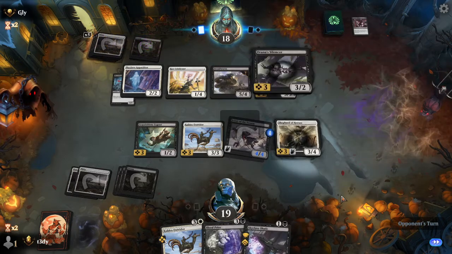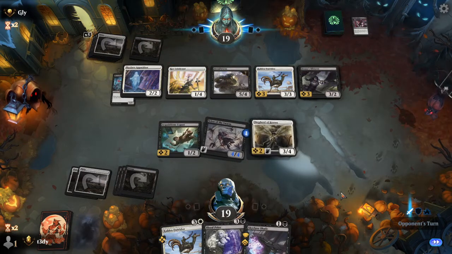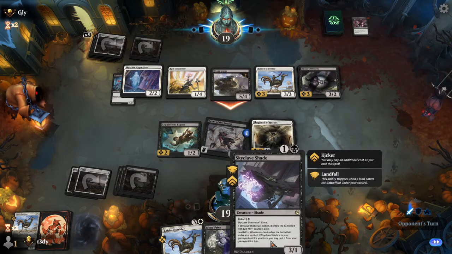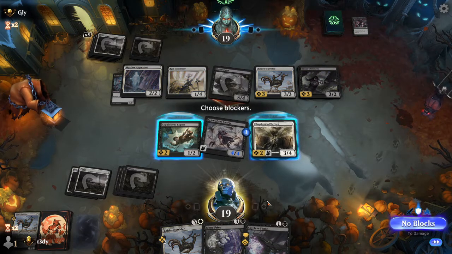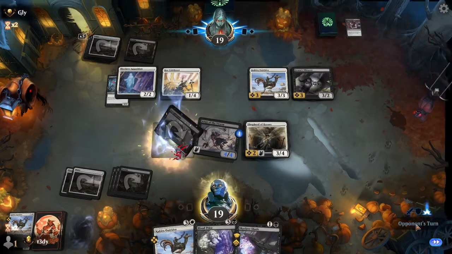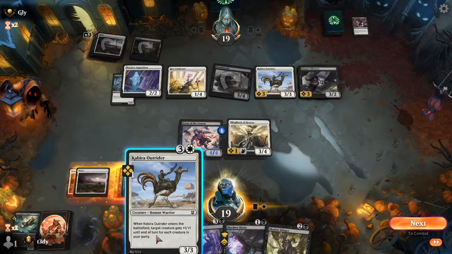Skyclave Shade, I can play with the kicker. Oh, they knocked out one of my blockers. They knocked my blocker off. Skyclave Shade can't block. It's an unfortunate thing about the Skyclave Shade. I think I'll just chump here. I don't have too many cool party effects coming. Oh, actually, I did have a party effect coming. Oh, and I shouldn't have chumped. Oh, well.